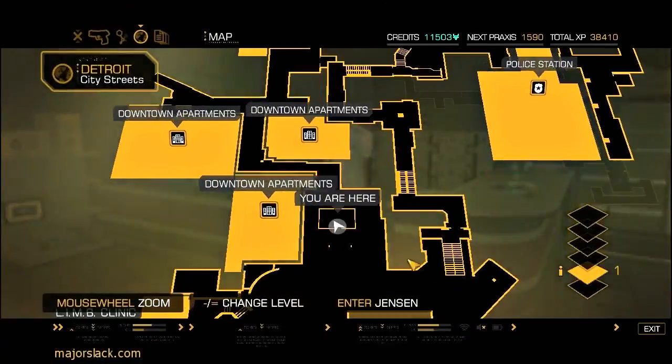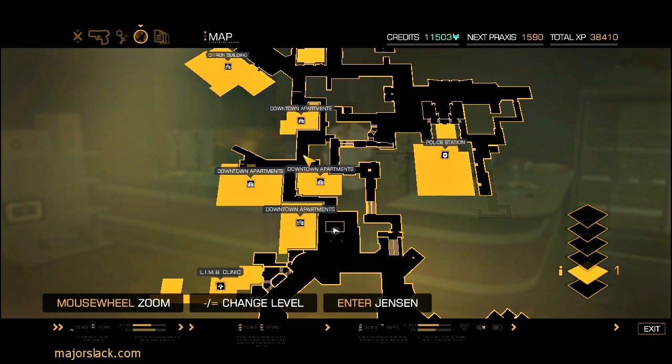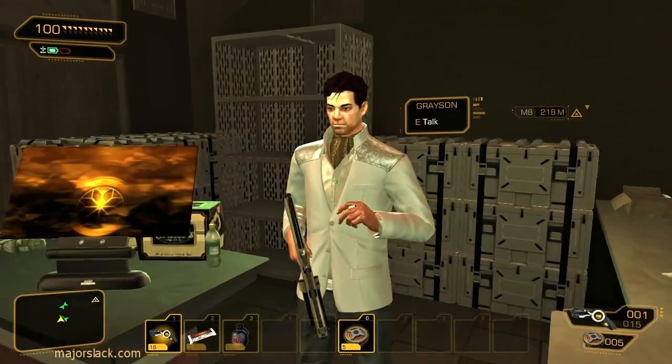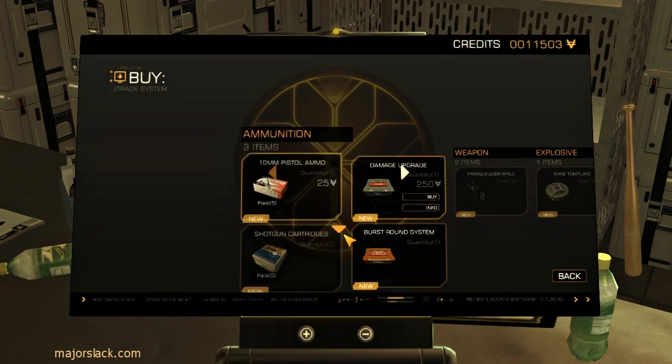Okay, so here we are at Grayson's. If you recall correctly, he's right there. Our apartment is there. We just sneak through the alleys like that, and we're at Grayson's. Grayson's. What's your pleasure, friend? Well, I'd like to purchase a couple of your fine weapon mods, and here they are.